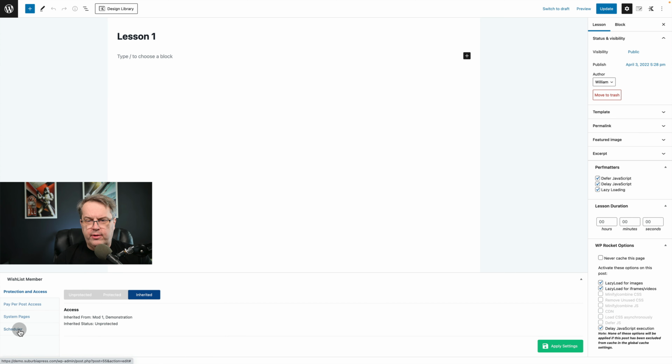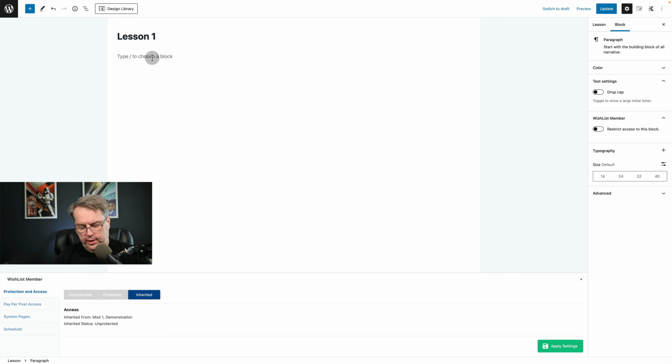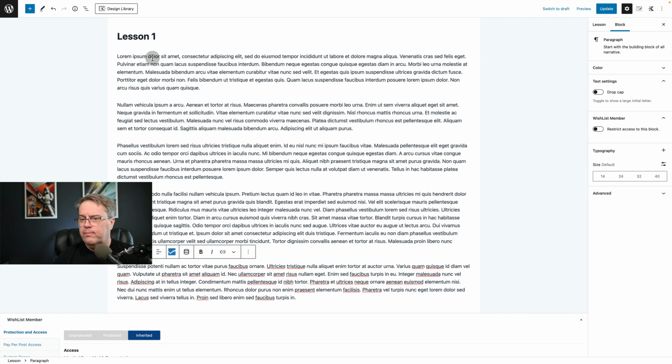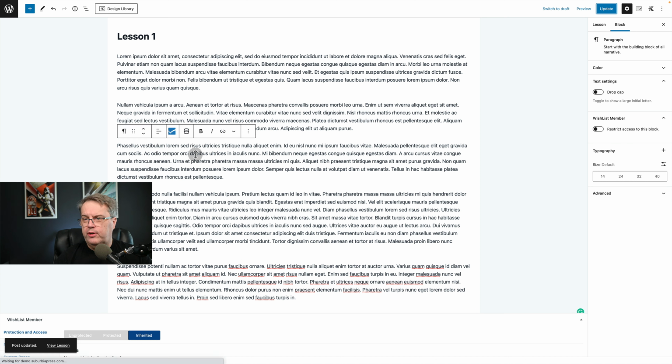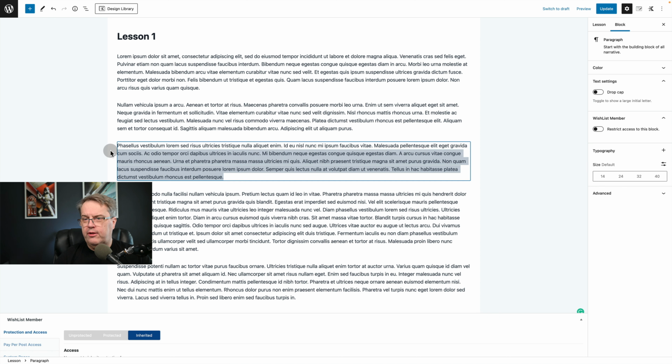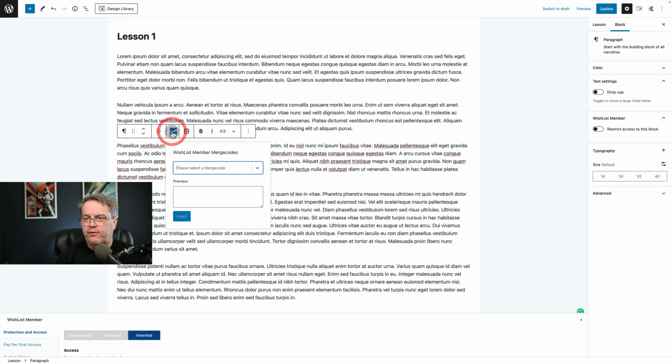But down here is where our scheduler is. So let's go ahead and click on this. We'll put in our text. And I like to update this as we go. Notice over here, you also have within your block editor a block for Wishlist Member. You can restrict access to a specific block. So for example, let's say that this block belonged to a different level.